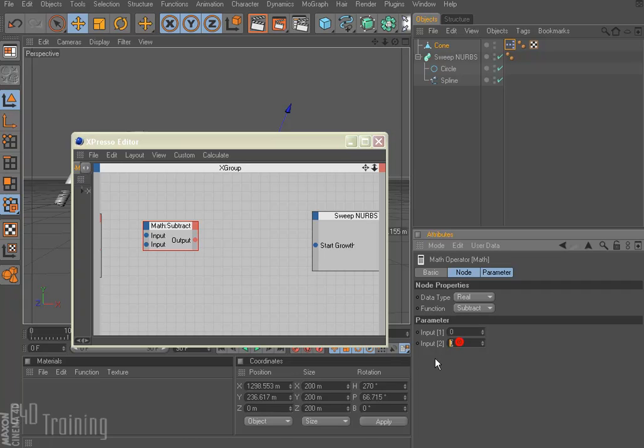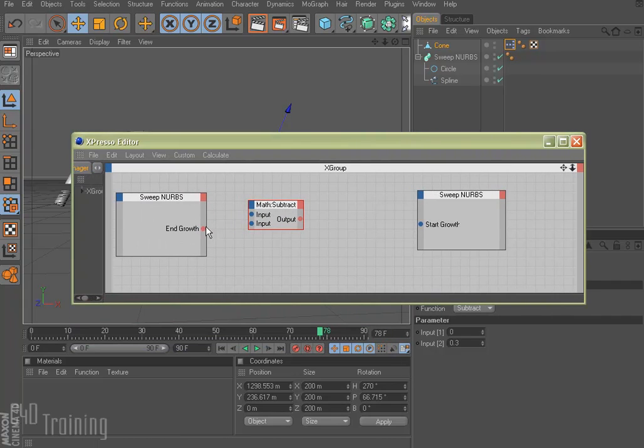And I'm going to put my input 2 to 0.3. So 0.3 would be 30% with the way the numbers work here. Then I'm going to take my end growth and tie that into the first input.